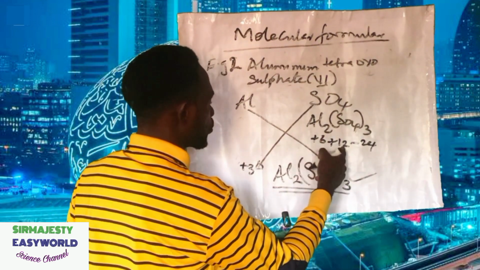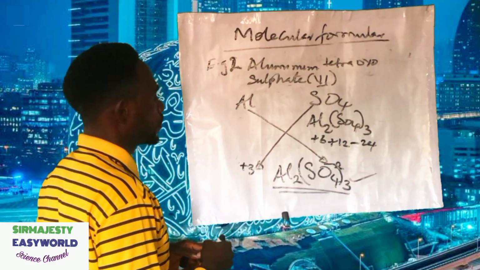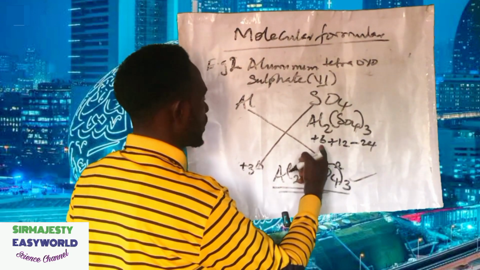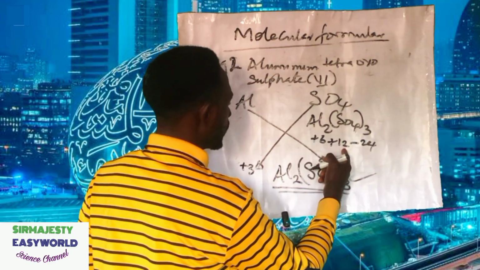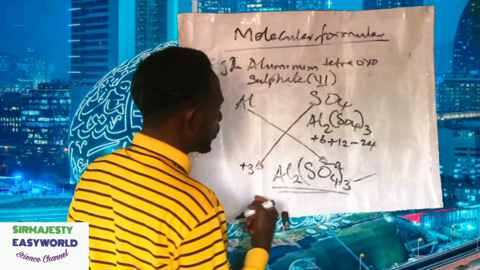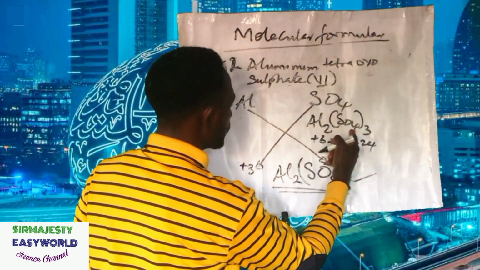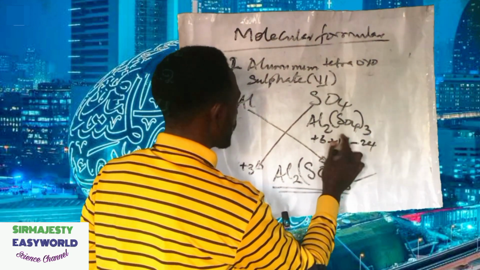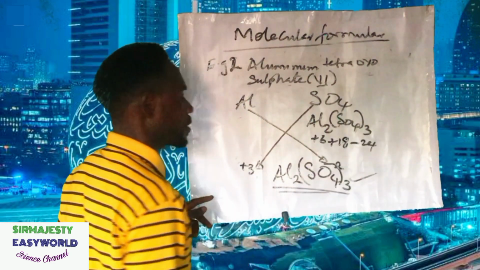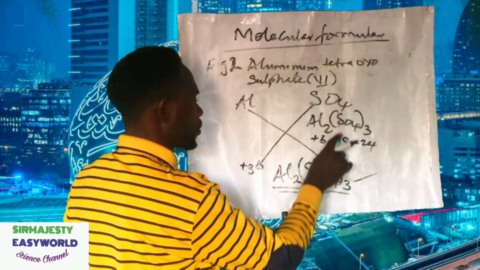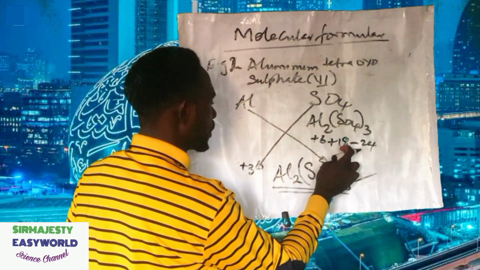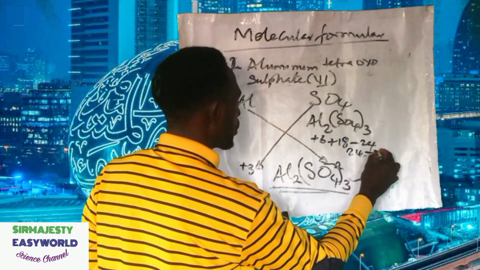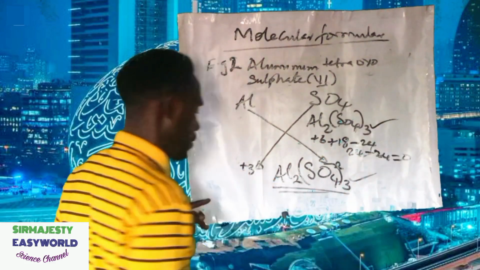So 6 plus 12 is what? 12 times 2 is 24. So then 6 plus this is now taking us to the answer. Then sulfate 6. So no, this is 18, please. 3 times 6 is 18, because they say sulfate 6. So 6 times 3, 18. So 6 plus 18 is 24. 24 minus 24 is 0. So this is a correct formula on the check.